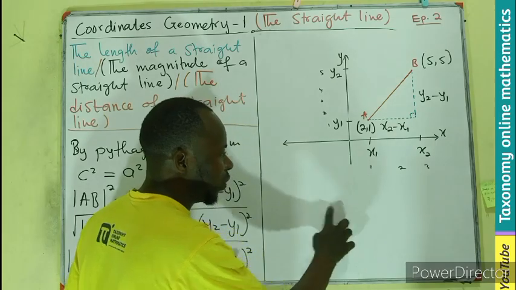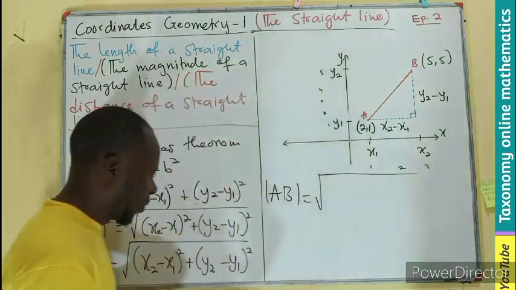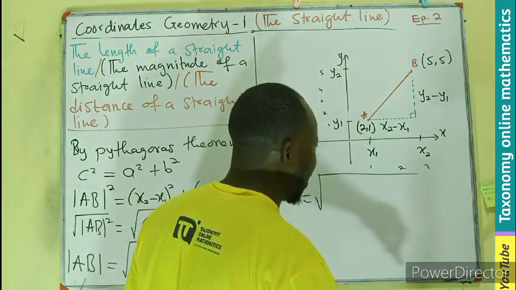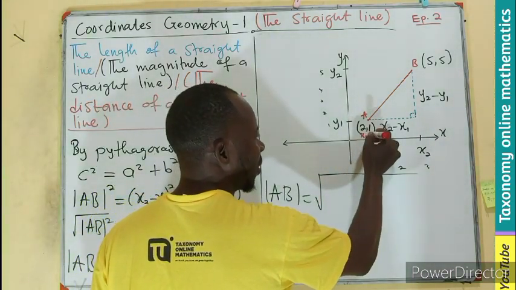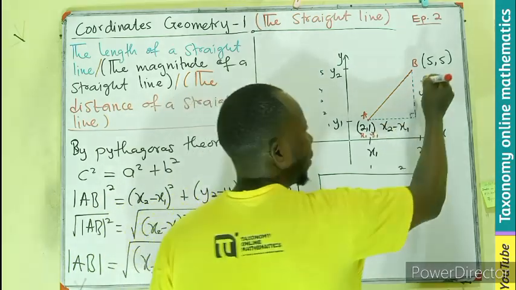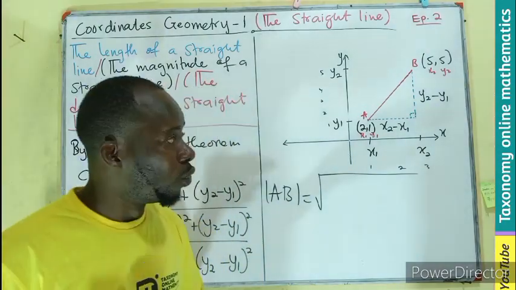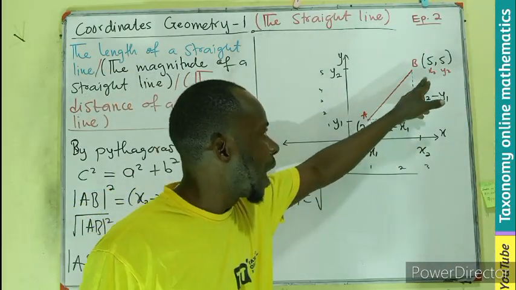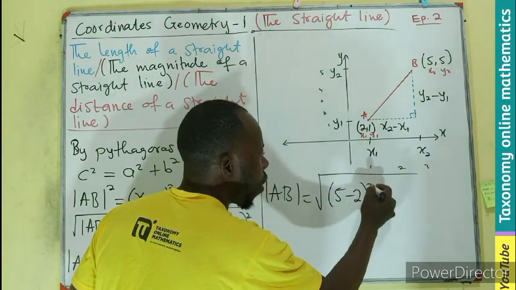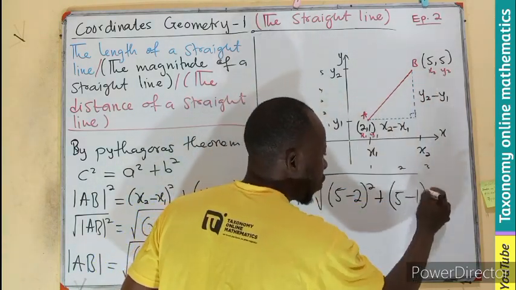If I am asked to find the magnitude, the magnitude will just be the square root of, after quoting the formula, this is my formula, I'm quoting it. And how will I indicate? The first point is your x1, y1. You can see that the first coordinate is the x, the second is the y. So this is going to be your x2, y2. So if that is out of the way, we are going to begin with x, right? So x2, which in this case will be 5, minus x1, 2, all squared, plus y2, 5, minus y1, all squared.